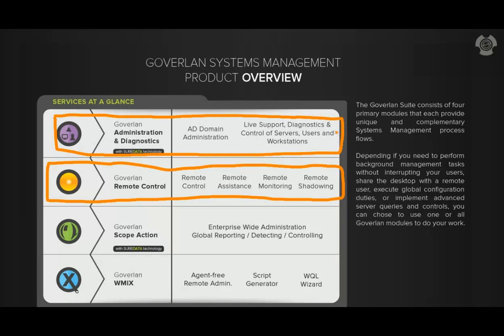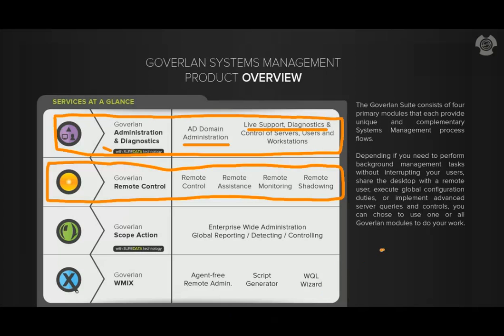In the administration and diagnostic section, we'll be going over the live support of our users. That's the background support that I was just telling you about, as well as Active Directory administration. So the ability to control user accounts as well as machine accounts and groups and so on within Active Directory. And I'll also be showing you the parts where Shore data fits in. For anyone unfamiliar with Shore data, it's a database portion to Goverlan that allows us to pull some information even while machines are offline. If you want more information about Shore data, again, go back to our Goverlan YouTube channel and view the Shore data series there so you can get some understanding of what Shore data is about.